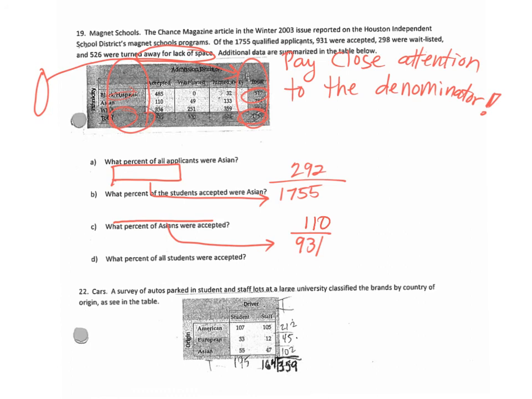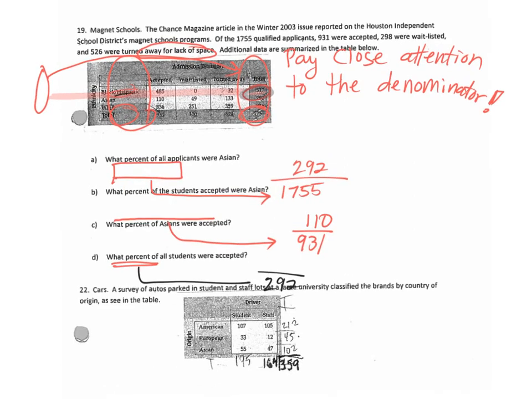And so then next, what percent of the Asians? That makes our set that we're looking at going across this way. So our denominator is going to be this 292. So of the 292 Asians, what percent were accepted? Is that 110? And then we'll check that last one. What percent of all students? We're again doing all students in the proportion of those that are accepted out of the total. Okay? And so that is how you would come up with that fraction.